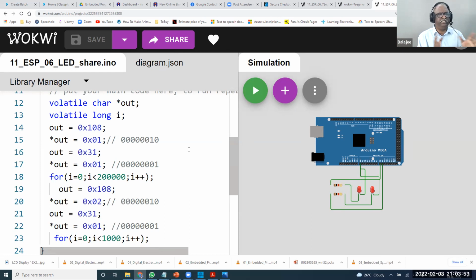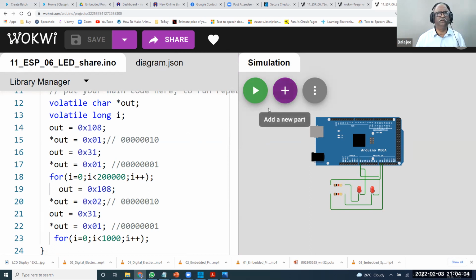So don't think that simulation is different and board is different. Both are the same. If you know it here in simulation, you will do wonderfully on the board also, please. So understand that nothing is complicated.